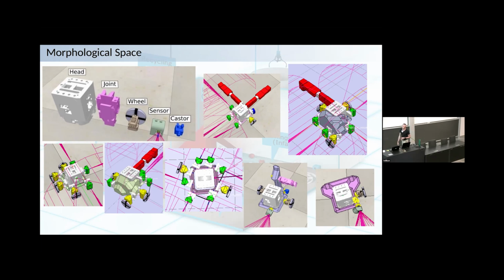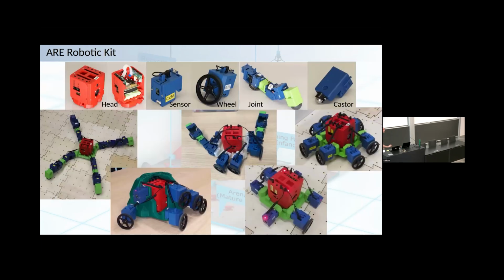So here you have several examples. You can see that we can have quite a large variety of robots. One of the very important principles of this project is that everything we do in simulation, we should be able to do in hardware. To follow this principle, we first design all the components in hardware, and then we match the simulation to the hardware. Here you see all the components I've presented before in hardware and some examples of robots. For the skeletons, or what we call the chassis, we 3D print them.